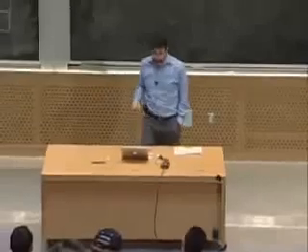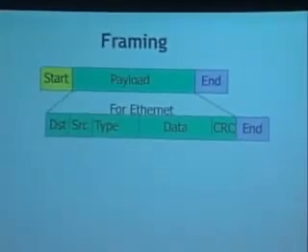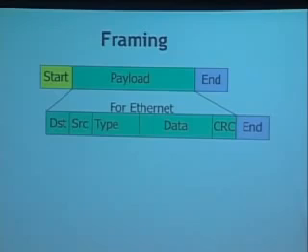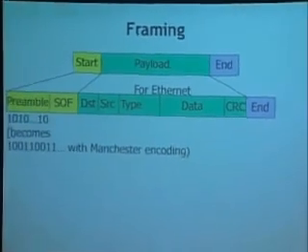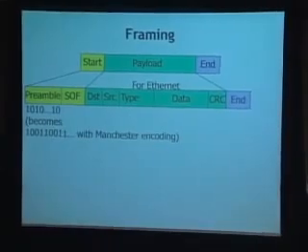So for example, if we were looking at Ethernet, the payload of an Ethernet packet might contain the destination address, the source address, the type. We'll talk more about what the type field means in a minute. The data and some checksum information that can be used to detect errors. And the preamble is a special code that is attached to the beginning of every one of these messages. And this is used to make, this is used, sorry, to allow the phase lock loop to lock into the Manchester encoding, which we talked about at last class.